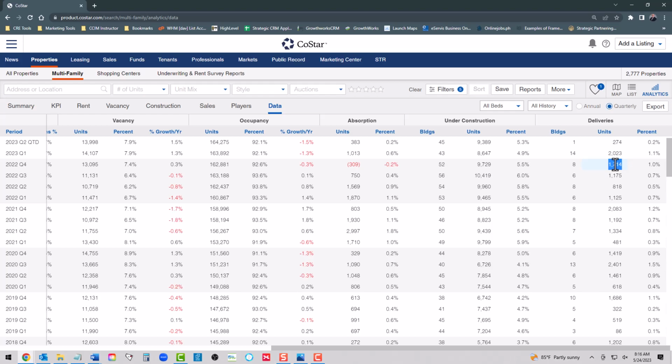Another 1,714 are delivered vacant to the marketplace, and an additional 309 more units go vacant. The fact that we only had a $5 decrease in rents is a little disconcerting because we can see that the occupancy since the second quarter has been declining steadily. And the fact that we had this 0.5% decline from fourth quarter to first quarter 2023, yet we saw that big jump in rents, means that the owners just erroneously or at their own will decided they were going to raise rents. There was definitely not demand to do so.